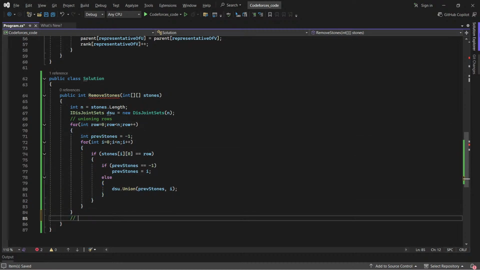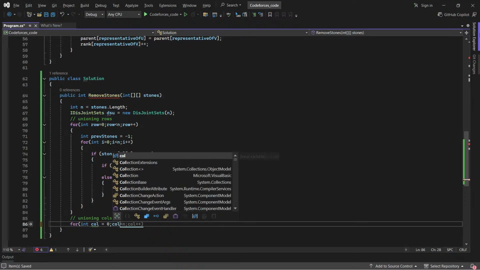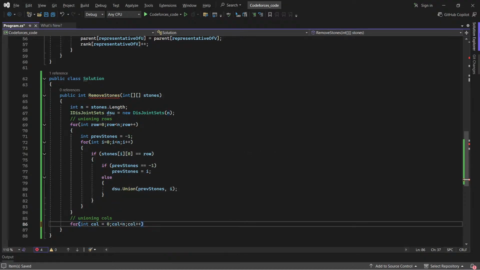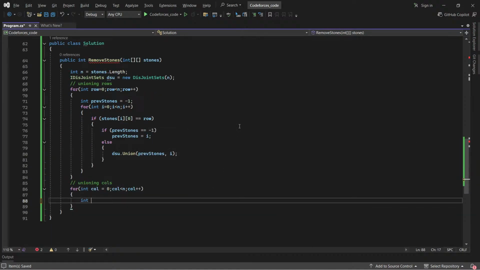Now we will be doing unioning columns, and for that we need column equal to 0, then n plus. Similarly for columns also we will have previous stone equal to -1.